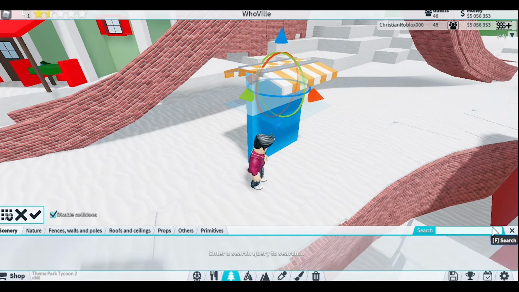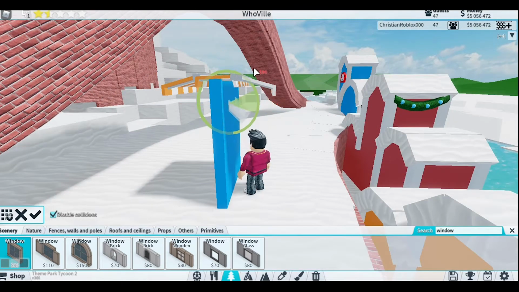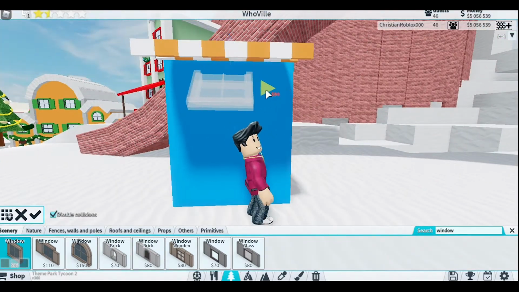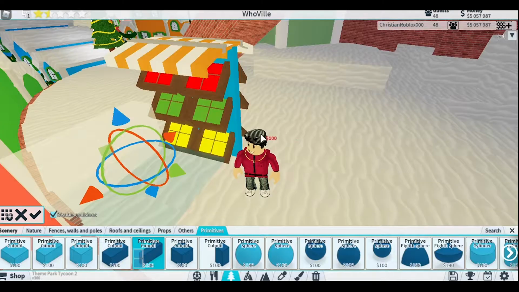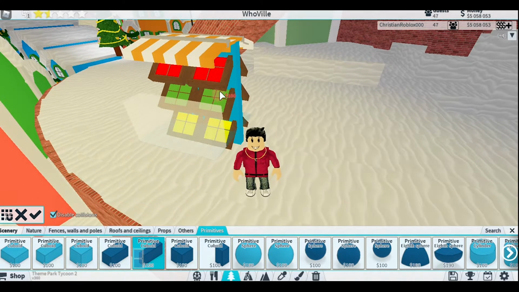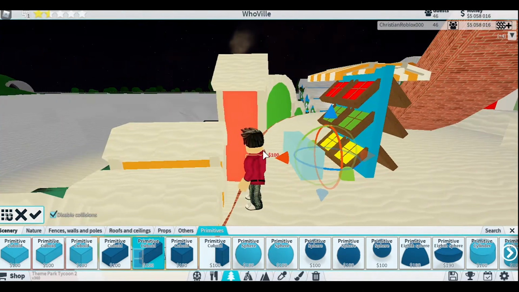So then what we're gonna do here, I'm gonna use windows as kind of those little basket things that you would find in these kind of markets that you would buy fruit or something in. So we're gonna use these windows and we're gonna color them just colorful, like fruit colors or something. So we're gonna add these. Okay, so now I did all the windows. They do look kind of like baskets of fruit, and the first one will be like apples and stuff.